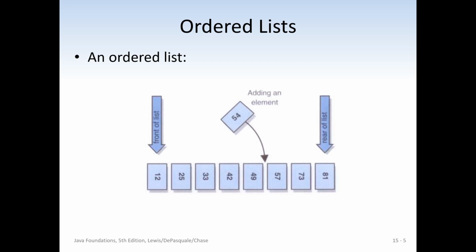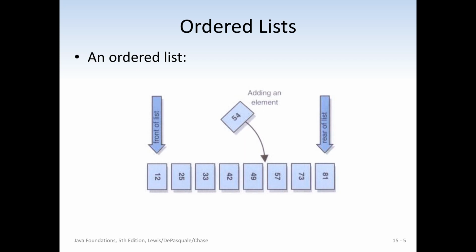But in fact, that's not correct, because the first thing that you have to do when you do an insert in an ordered list is figure out where you're supposed to insert it. So first, you have to search through the list for the right location for that element, because this is an ordered list. We can't insert things anywhere. It's in an order. And so we have to start at the front of the list and we have to search all the way through the list until we find the spot that this thing is supposed to be inserted. And that is an order n operation. Now the actual insert itself, manipulating the references, that's order one.